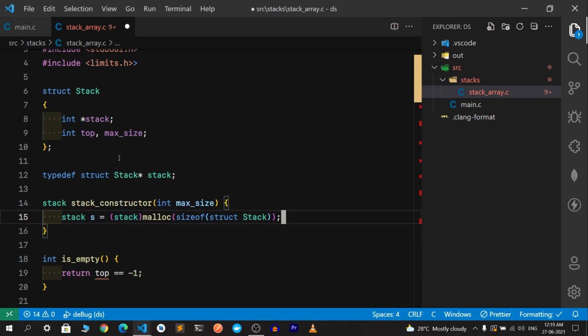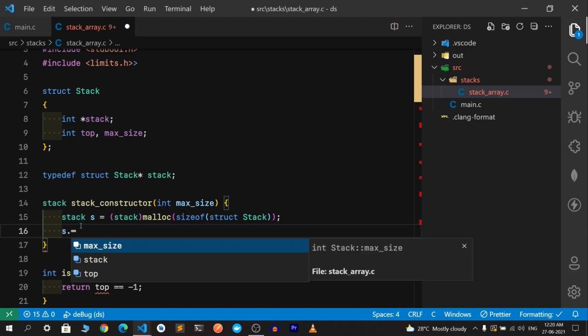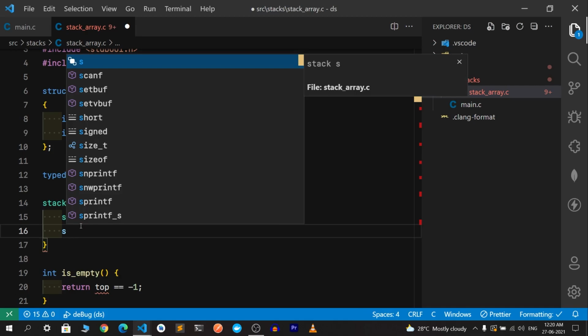All right. Okay. Now, make this clear. We are initializing and allocating memory for the structure variable called struct stack, which is having multiple intermediate variables in it, called the stack, which is the array, the top, which is an integer, and the max size, which is an integer. And we can access those by using the arrow operator. If this was not a structure pointer variable, we could use the dot operator. But since this is a pointer variable, we'll be using this.